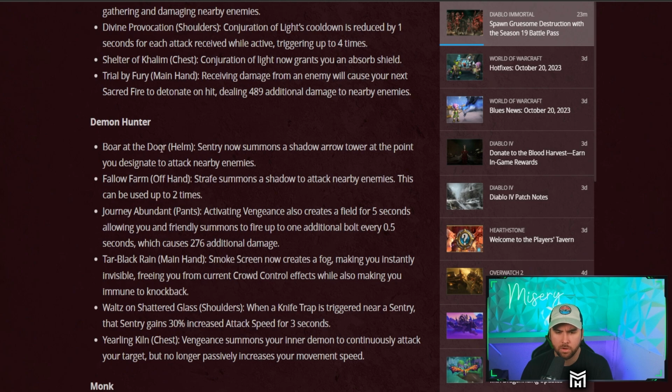Demon Hunter, boar at the door. Helm: Sentry. God, Sentry. Man, they just want the Sentry to be good. That's all they want. They're like, please, guys, use the Sentry. Sentry now summons a Shadow Arrow Tower at the point you designate to attack nearby enemies. What? Strafe summons a shadow to attack nearby enemies. This can be used up to 2 times. Interesting. Activating Vengeance also creates a field for 5 seconds, allowing you and friendly summons to fire up to 1 additional bolt every 0.5 seconds, which causes 276 additional damage.